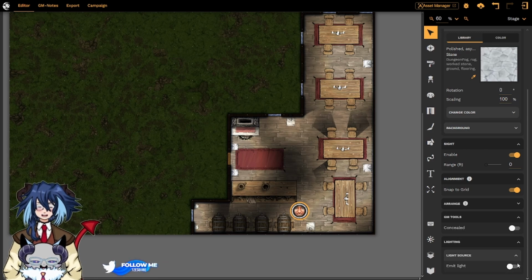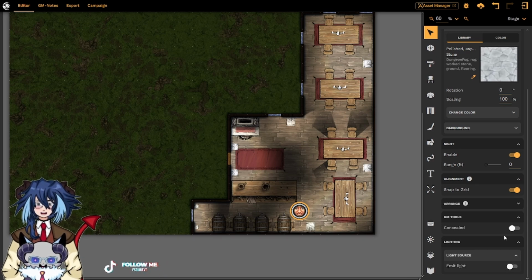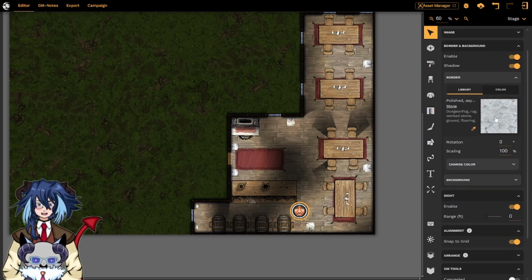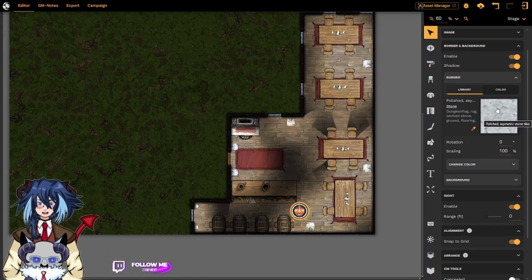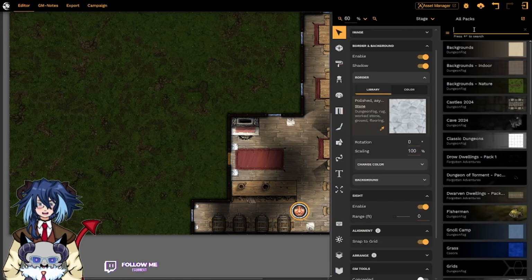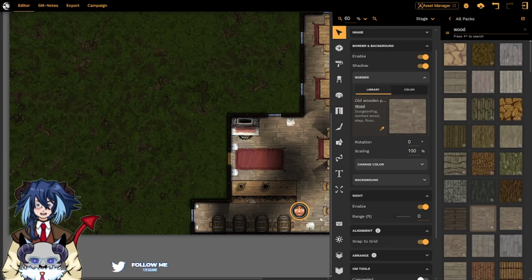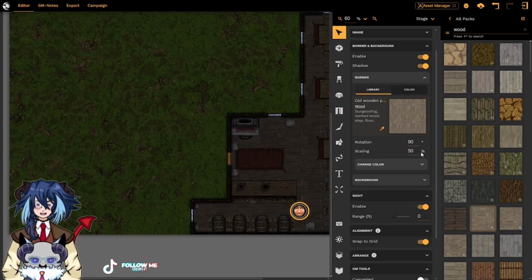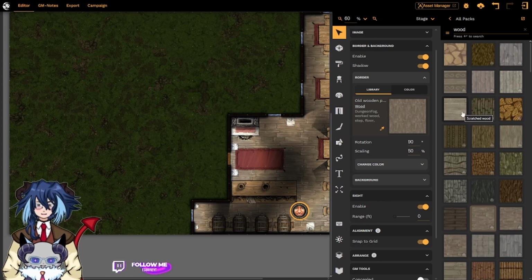circle there. And then, of course, whether this token is going to be a light source emitter and then allowing us to edit all of those functions as if we were creating a new light source using the dynamic lighting tool. So back up to the border here. Currently right now it is a polished stone. We can click on that and select a new texture. So let's select, kind of blends into the floor a little bit, doesn't it? But that's okay, because we can change its rotation, 90 degrees, and its scaling to 50%, let's say. Exactly like we would be altering the texture of a wall or floor.